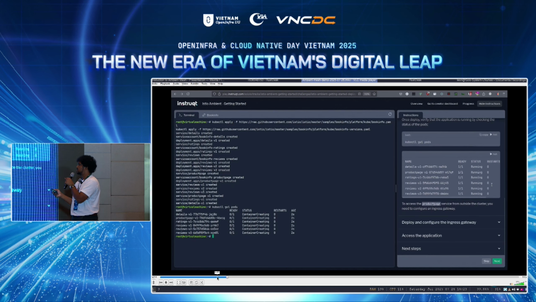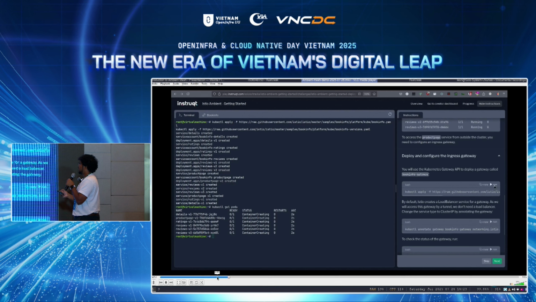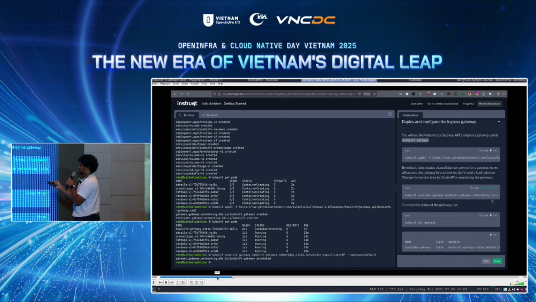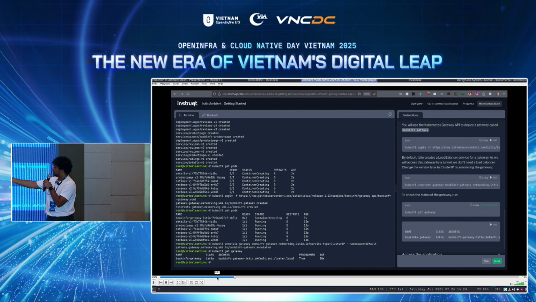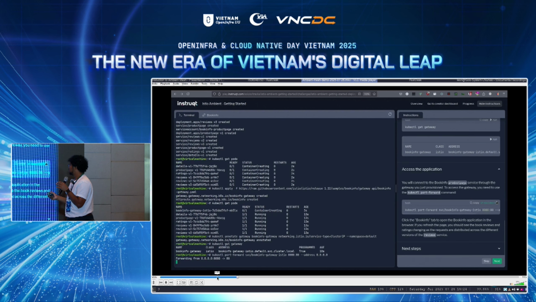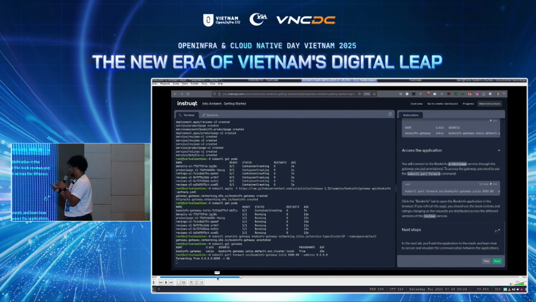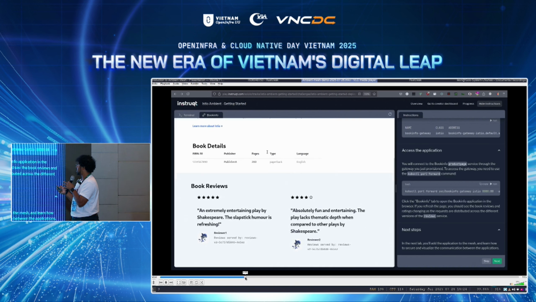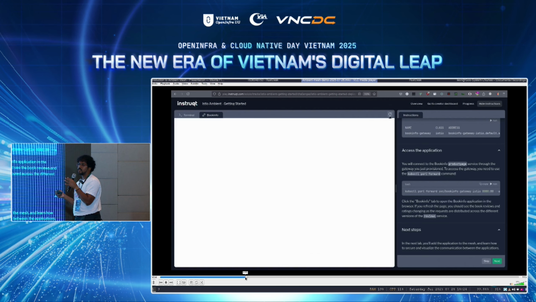So these are all different microservices, and you can see the containers are being created, and then we deploy an Istio gateway inside the cluster. And you can see there's only the Istio gateway, there is no sidecar. So you can see they're ready one by one. So that's just one pod in the cluster for the application. And yeah, then we can just view the Bookinfo page quickly. So yeah, this is the Bookinfo page, and this is just loading transparently. It's a separate application that is running inside the mesh.